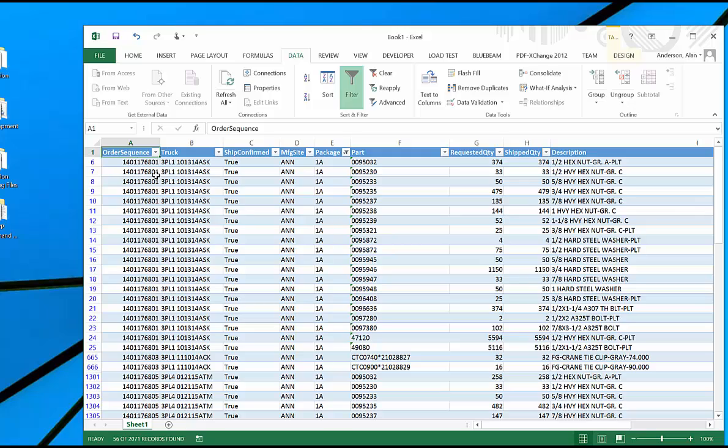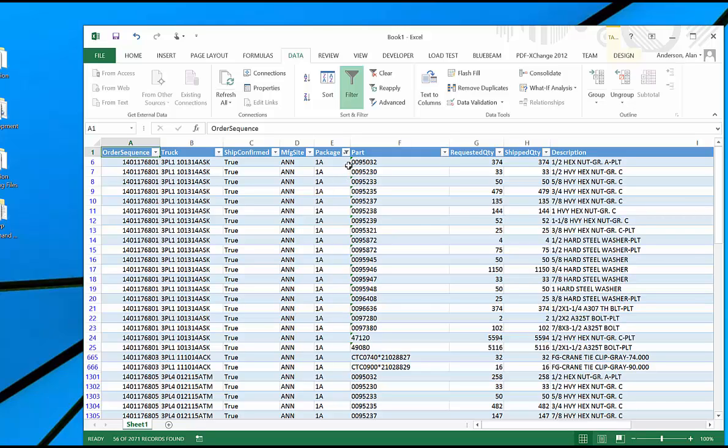Realize packages are manufacturing site, order sequence, and package name. So I'll have more than one 1A on a job site. As you can see here, I have parts from 01, from 03, and 05, all named 1A, but they actually were different shipments. Just be aware of that.